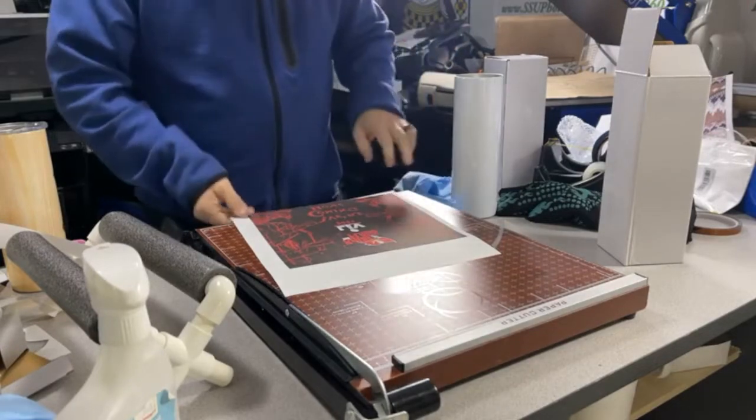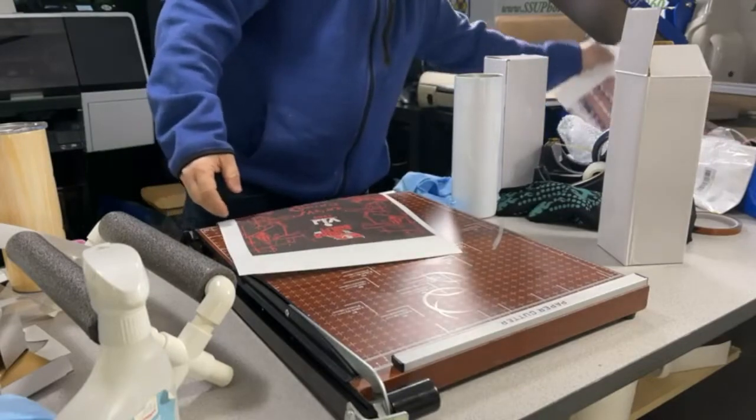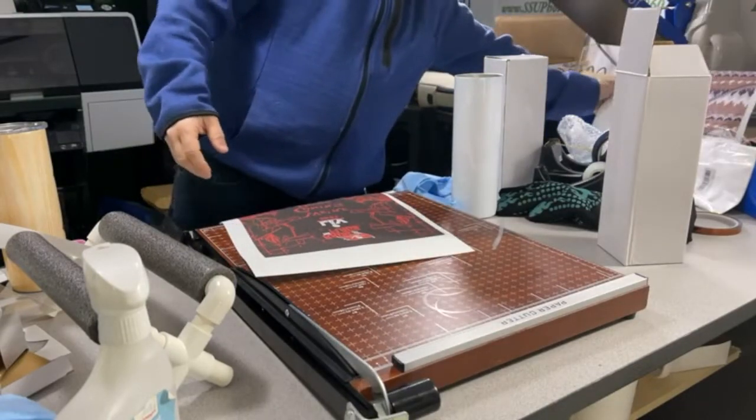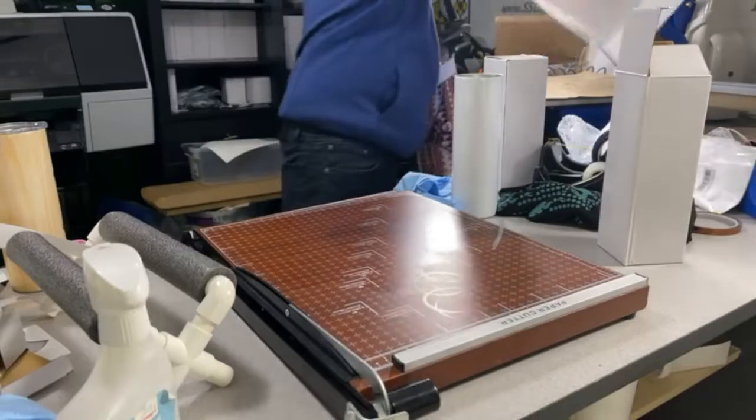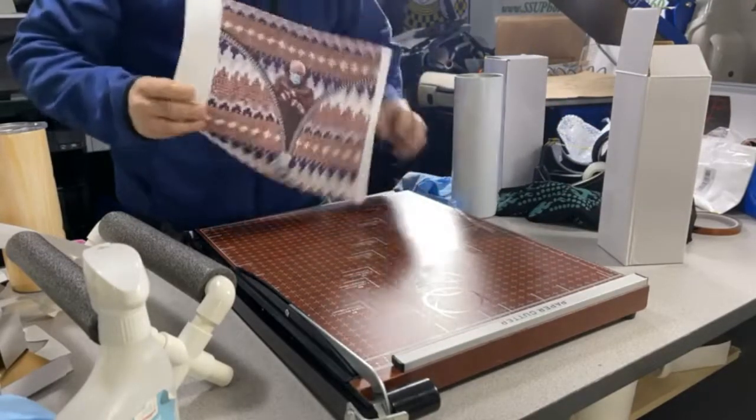Alright, so first what we're going to do is we printed out 2 images here. I'm not going to do this one right now, I'm going to do this one after. Actually, no, I'm going to do this one first. We'll do this one afterwards. Alright, so we're going to do this one. Good old Bernie, right?